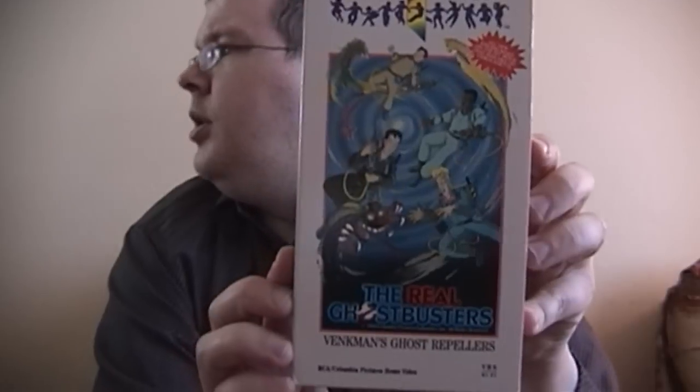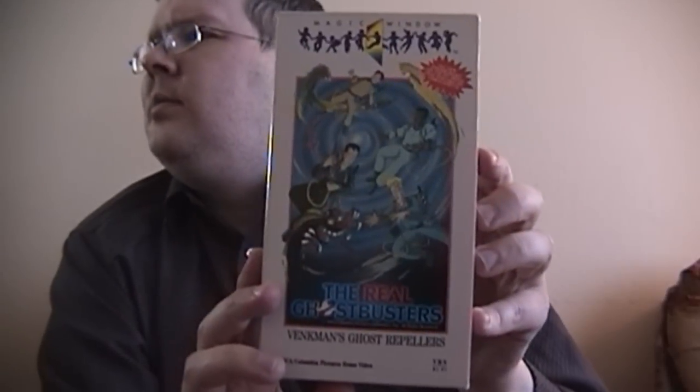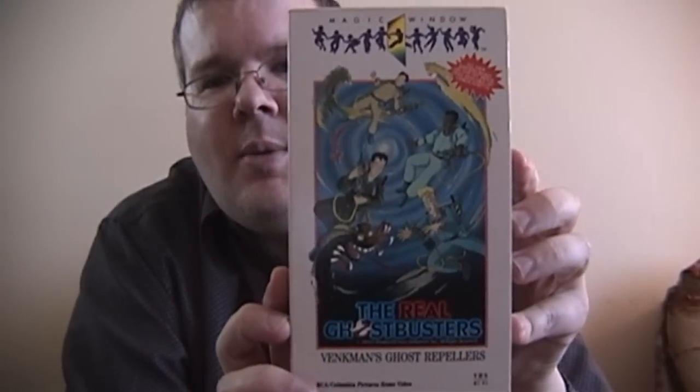I smell food. What the hell? I don't know. Somebody must be standing outside my window with food. Anyway, what else I want to show you?